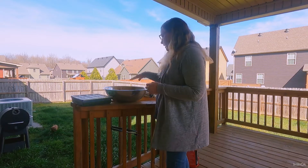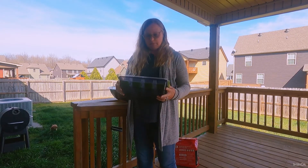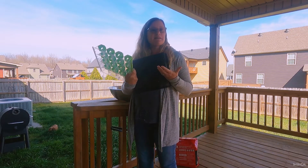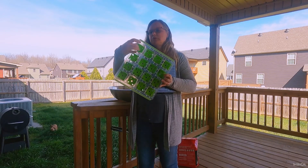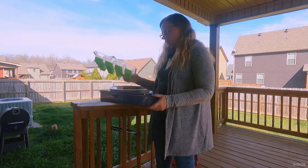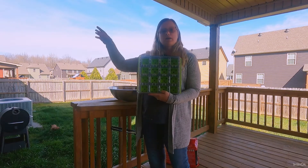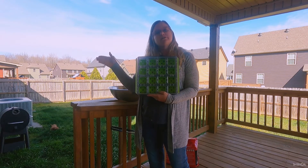So what I'm going to do here — I have this nice bowl. I got these new trays where they're harder plastic. I used to buy those cheaper ones and they weren't working. These have nice bottoms where you can push in and push the plant out when it's ready. I got out my lights and just ordered some more heating pads. All our stuff is in the garage as we're building our homestead, and the soil out there isn't ready either.